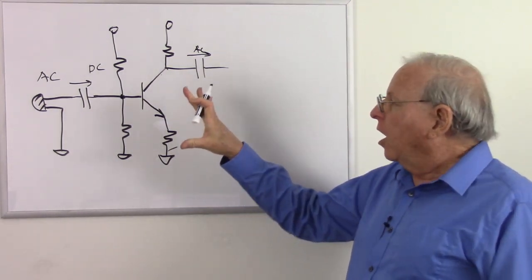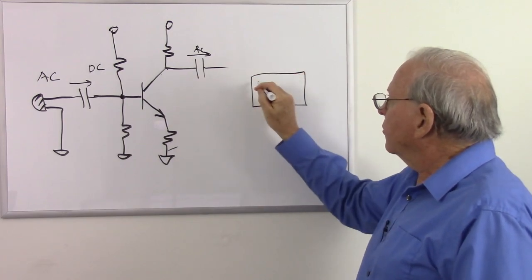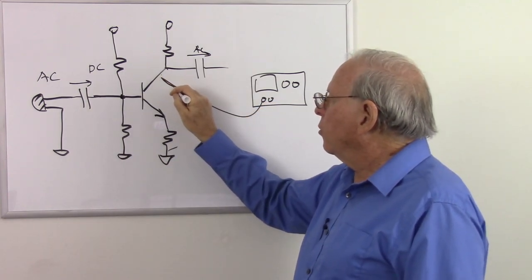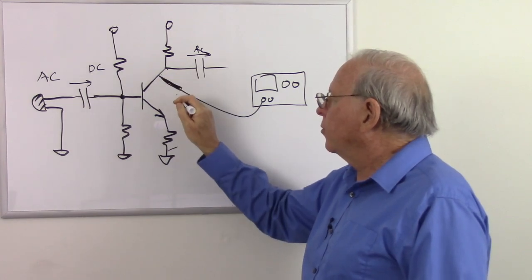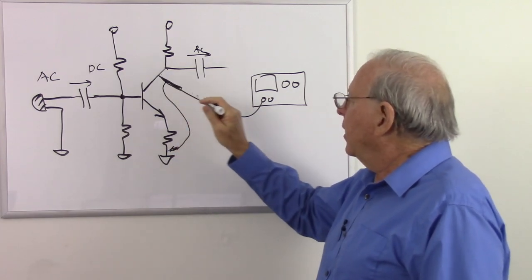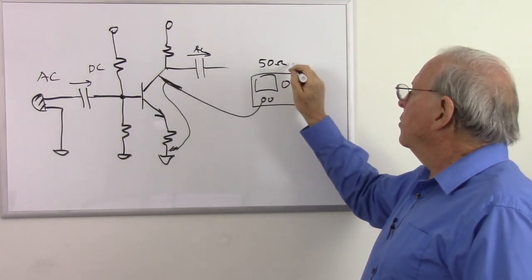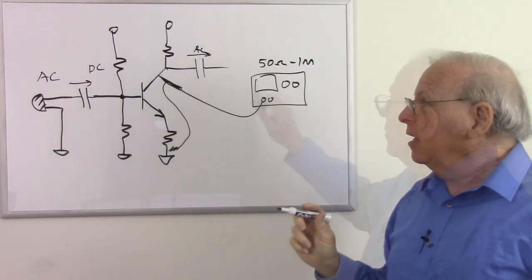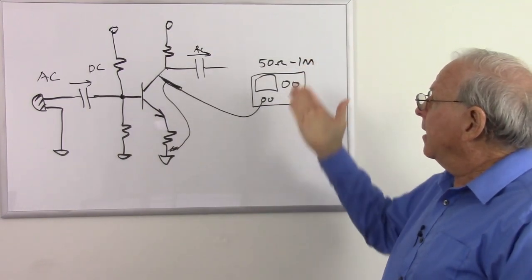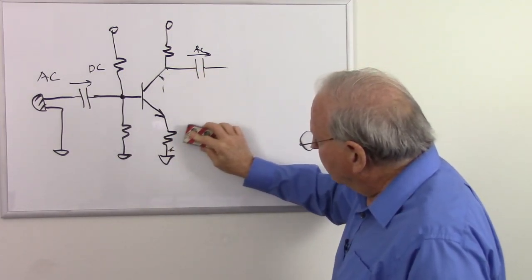Now I want to focus on using test equipment and how we use coupling capacitors there. So let's say I want to look at the circuit with an oscilloscope. So I hook up an oscilloscope probe here, trying to make something look something like an oscilloscope probe, which will have a ground connection going somewhere. And that oscilloscope may have an input impedance anywhere from around 50 ohms to one megaohm, depending on how it's set up. So if I have this in a low impedance state, what's going to happen? Let's just say I put that at the state where it's in 50 ohms.